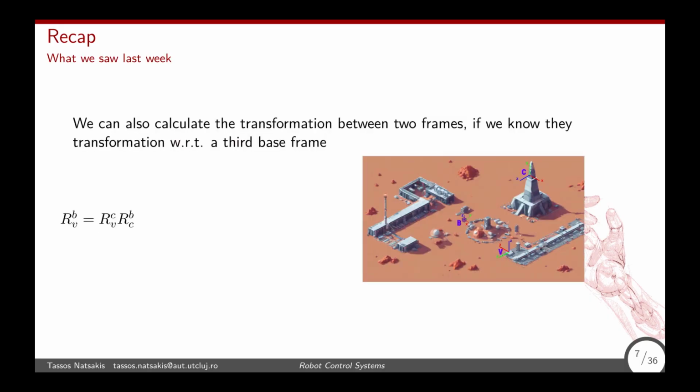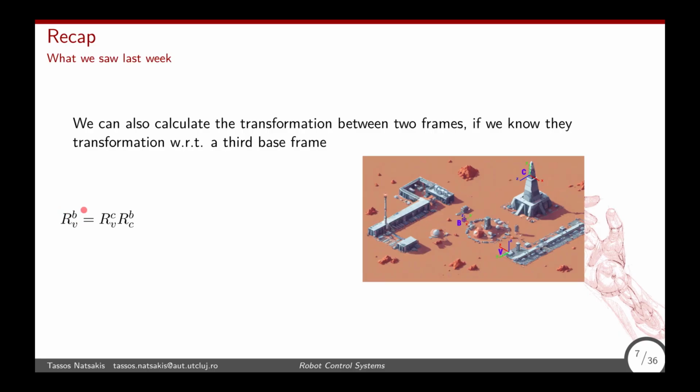All right, and we also saw, and you practice in the lab, how we can also express a pose or a reference frame that we know with respect to one frame, transform it to another frame. So similar logic. Let's say I know this transformation, as you saw in the lab. I know where is the box relative to the camera in this graphic, right?